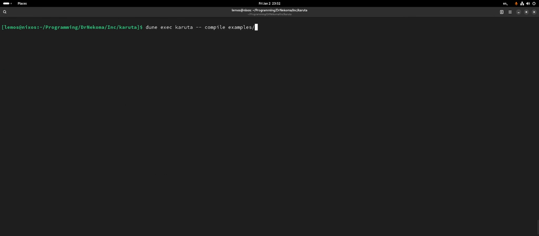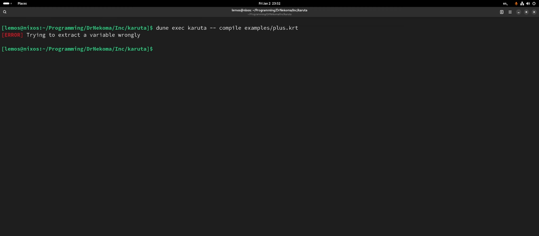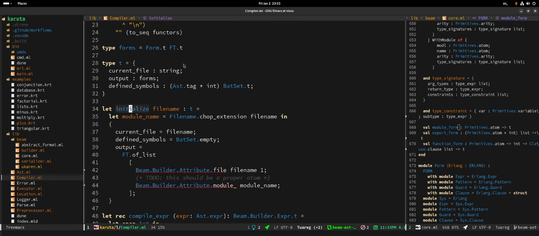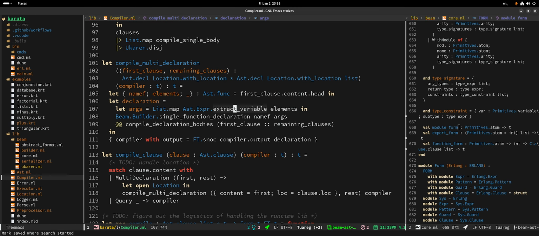We're not done. Examples, maybe correctly. Plus, plus Karuta. That failed miserably. Man, check the chat. I love that. This is not Monad. Yeah, I saw that. Okay, this means that there was an invariant that we assumed that was wrong, actually. Which is this one. So X. Apparently there are elements inside the thing, inside the head of the thing, which is even worse.